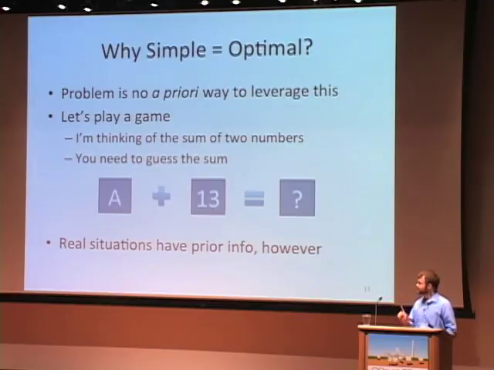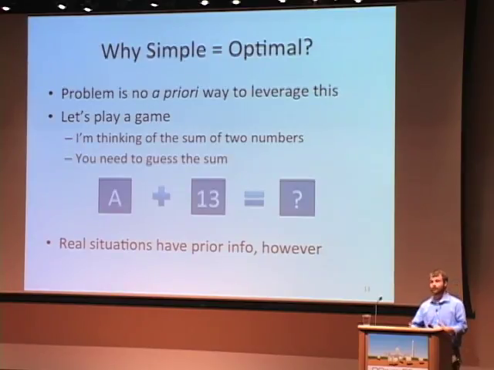However, this is not quite true, because the only reason this applied is because I refused to give you any information about the parameters involved. In a real situation, you would know something about the set of numbers I was coming from. And so if I said these numbers between 0 and 15, by telling you one of them, I've kind of halved the amount of uncertainty. So in a real situation, where you have some prior information, for example, you're on Earth, you're measuring a magnetic field, you know that the magnetic field is going to fall within some certain range, simply because otherwise you would die.